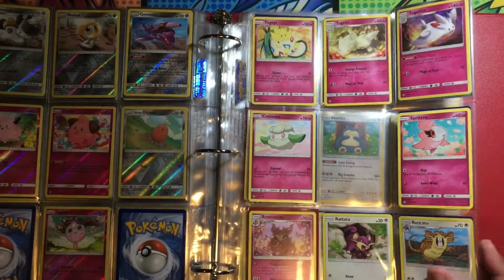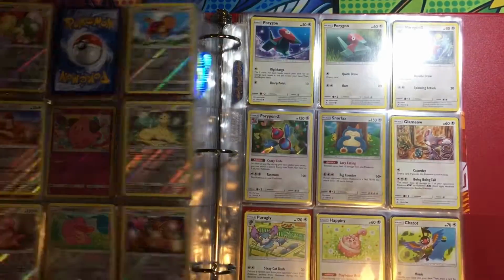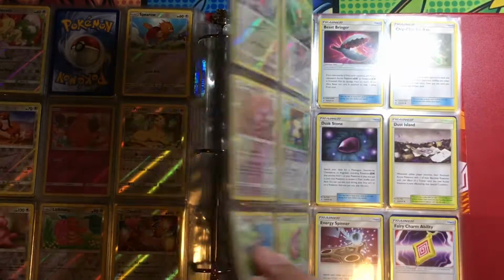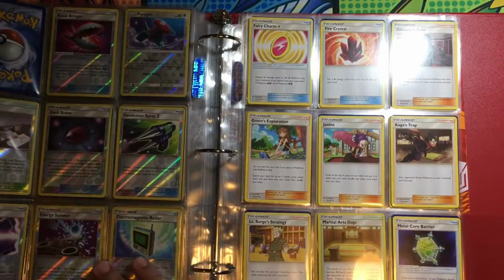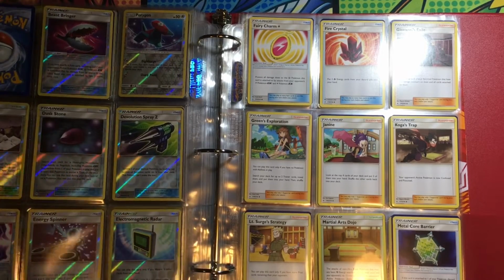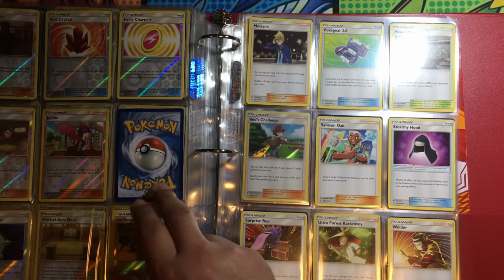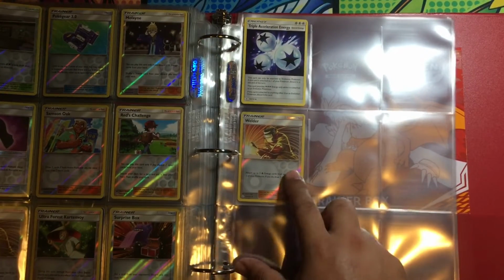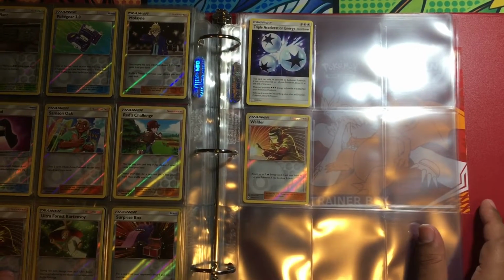Togekiss. And this one, we're missing Fearow. Here, I think we got all of them, yep. Trainers. We're missing Chip-Chip Ice Axe, the reverse. Got all the trainers here. We're missing Green's Exploration. And then we got Red's Challenge holographic, and we got all of them. I even got an extra Welder holographic. I don't have a Triple Acceleration Energy reverse, so that's pretty much it for these cards here.